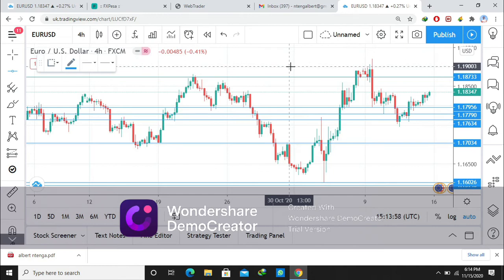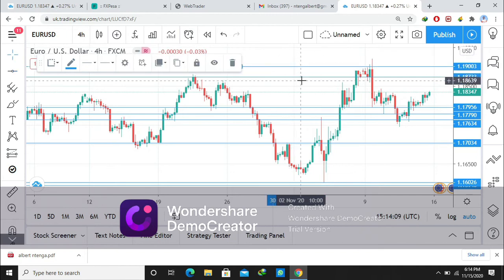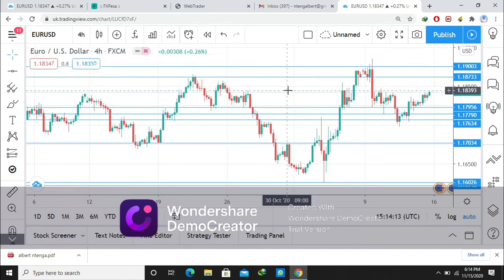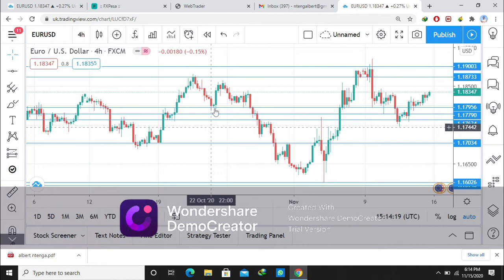That's the most accurate I can get. I click on it, and I have my horizontal line. Then I click outside that horizontal line to have it selected. So that's how you draw your horizontal lines.